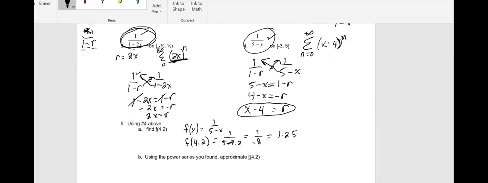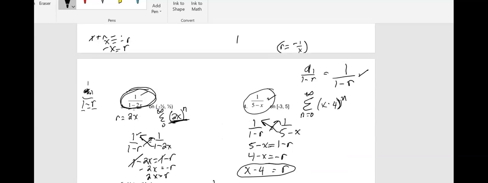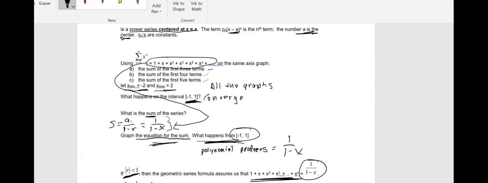All right. So then what I'm telling you to do now is use your power series found in that problem, number 4, to approximate f of 4.2. So what that means, think about what your series was. The series gives us every single term that we would want. Well, we can't write them all out. If you think back to the problem where we graphed, this little 1 here, it basically shared 1 point with its actual function. It wasn't a great representation of what's going on though.